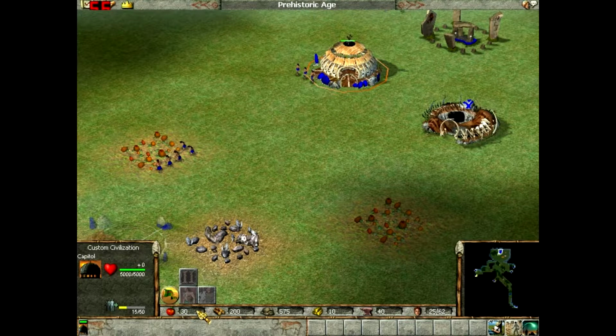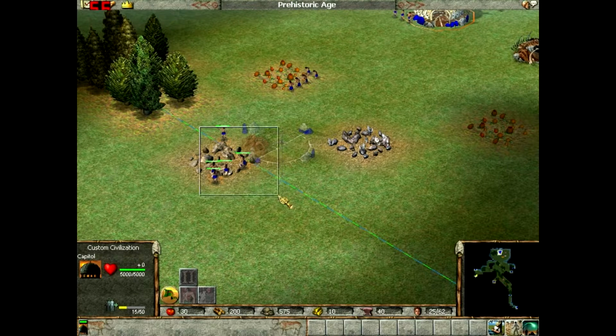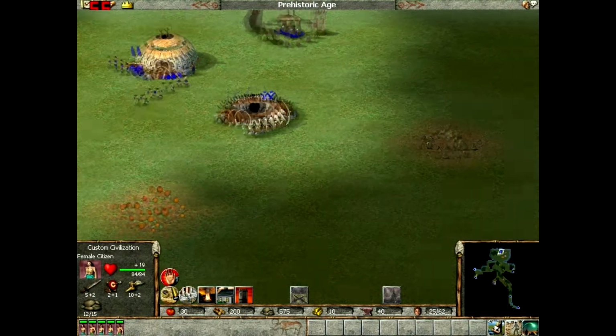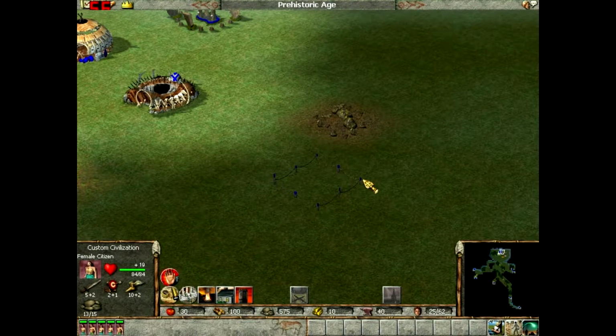Right, how are we doing for food? We are struggling for food, big time. Do we need stone? We've got a lot of stone, so let's move these guys. What do we want? We want gold more than anything else. Again, it's a bit far for them to go, so just to be on the safe side.